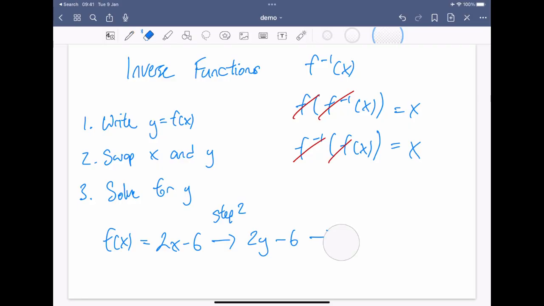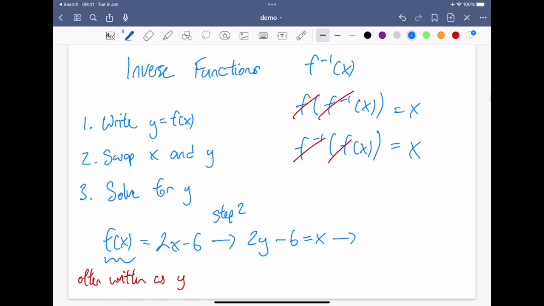Sorry, I missed something. Just to reiterate, f of x is often written as y, and f of x and y are interchangeable most of the time. Just understand that for now, and we'll move on from there. So again, you can just think of this as y, so we're swapping x and y. That's kind of what I meant by that. Sorry for the confusion.